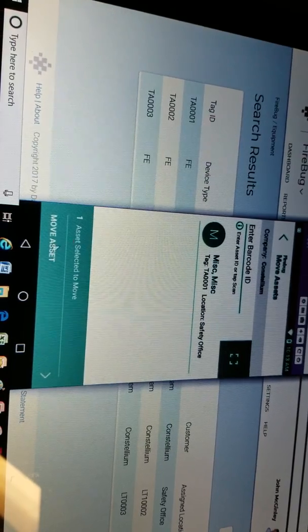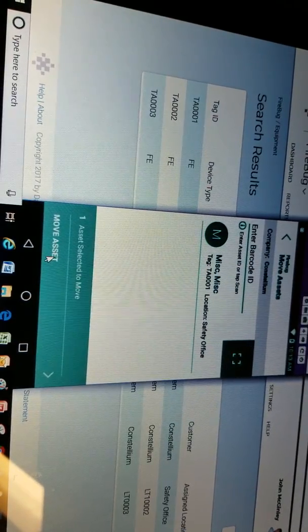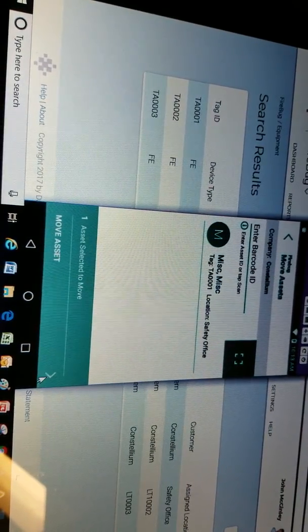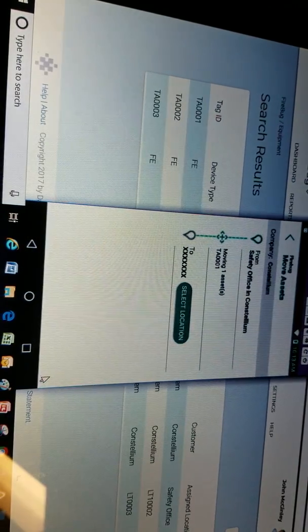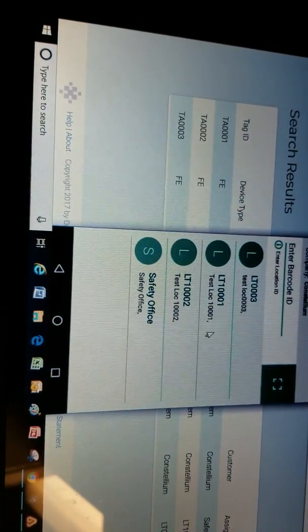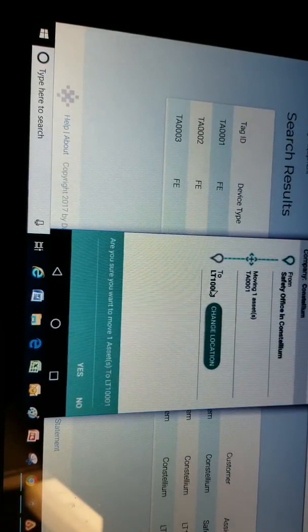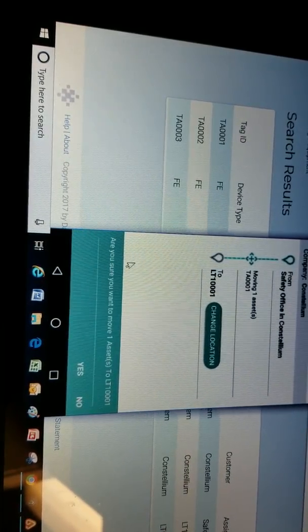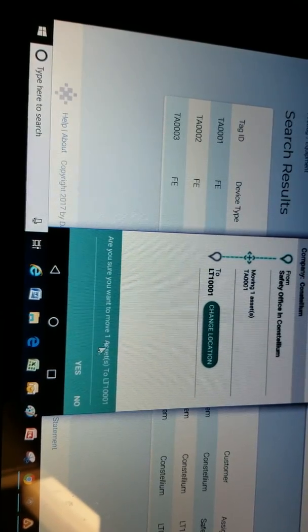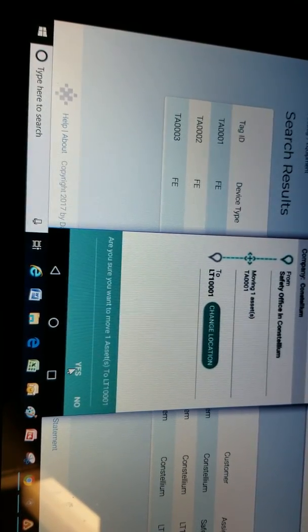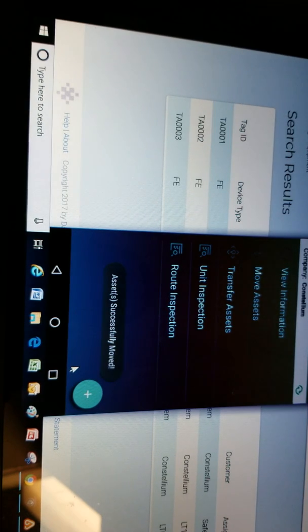When I've collected all the assets I want to move, I click on Move Asset. Click on the arrow there, and it says, where am I moving it from? Right now it's in the safety office. I have this asset. Where do I want to move it to? And now I can either scan the barcode or select it from the list of the location. Now I'm saying, yes, I want to move it.